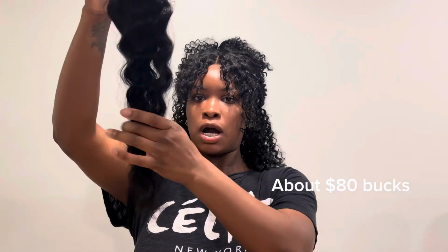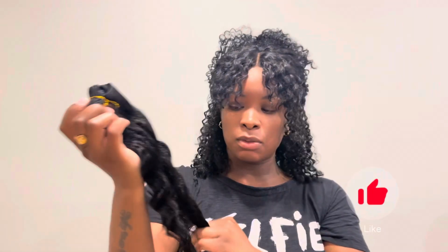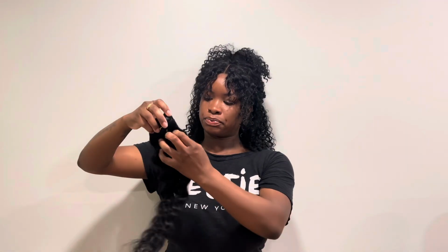But it's not that big of a deal for me because like I said, I didn't pay too much. The ends are a bit dry, but I do think that I can soften them a bit without trimming too much off of it because I want it to be as long as possible. Lengthwise, let me just spin all the way back. This is where the hair stops. This is a 22 inch, so it stops right about here. So it's just at my waist, but you know, the pattern is cute.